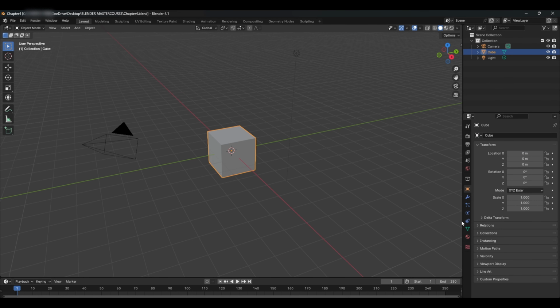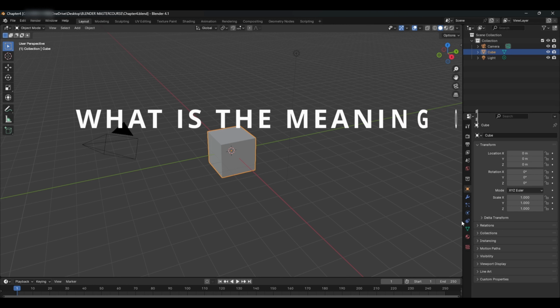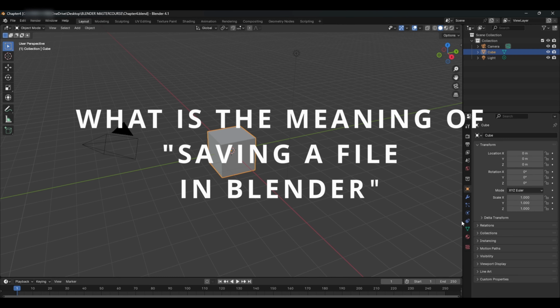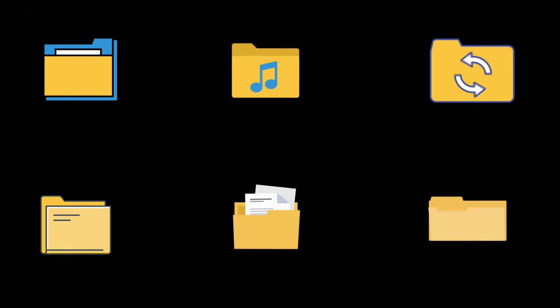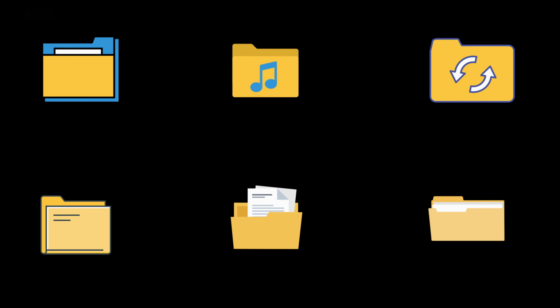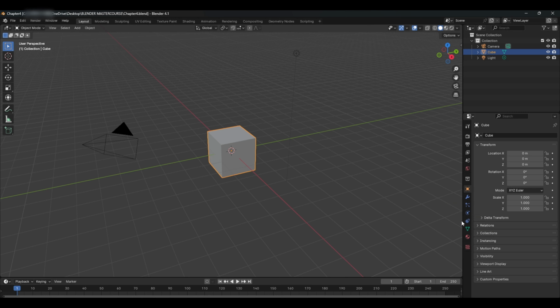like this. So till now in this chapter we have learned how to open and save files in Blender. But what does it exactly mean to save a file in Blender? Just like a text file contains the data of words and letters, or an image file contains the data which displays an image, similarly, a Blender file contains a combination of data organized into separate parts or elements. So whenever you save a file in Blender, you are basically saving the elements of that file.